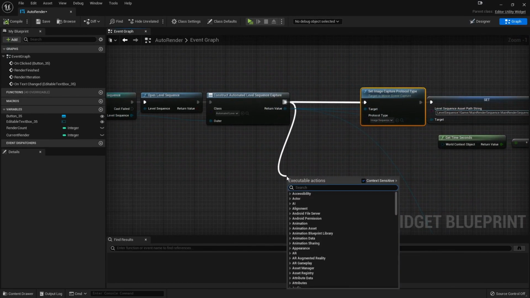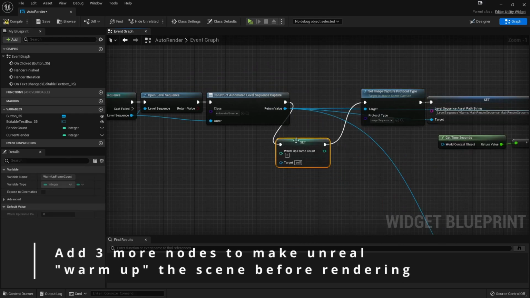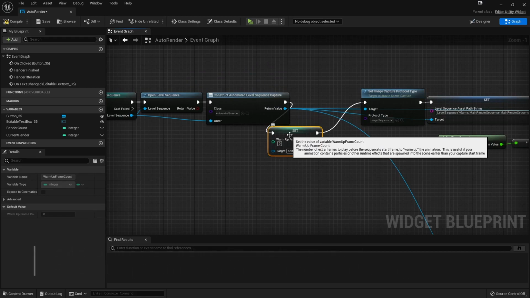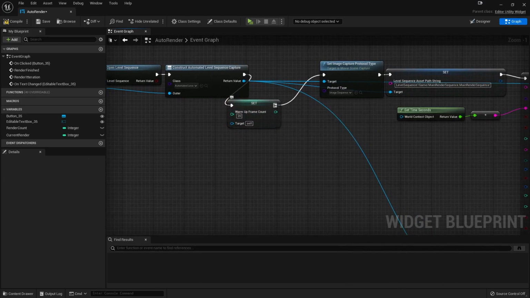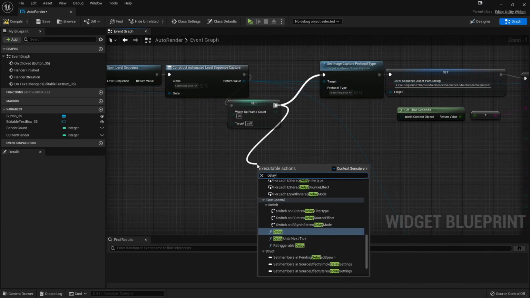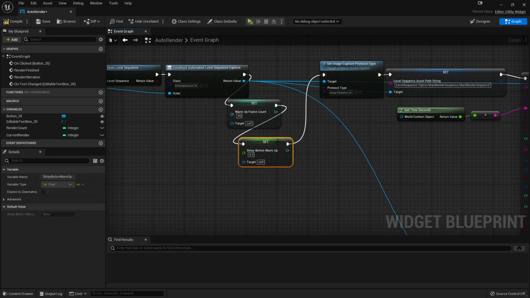What we can do is also, if you're familiar with this, basically letting Unreal take some time before rendering the image. So let's do 20 frame counts. And we also need, for warm up, let's say 0.5. So this will of course delay rendering, but that's fine.